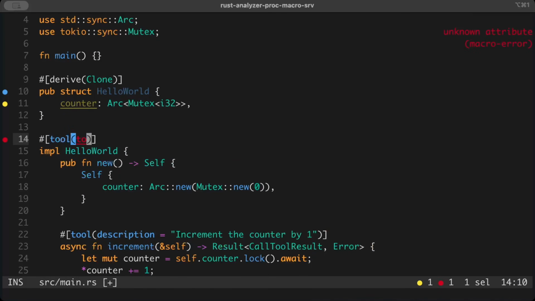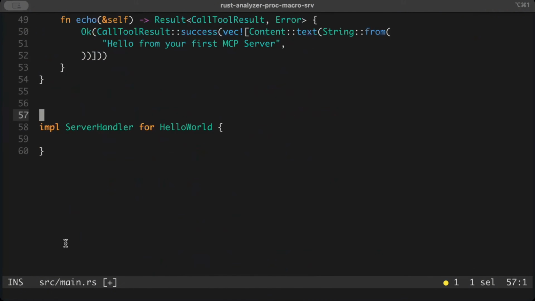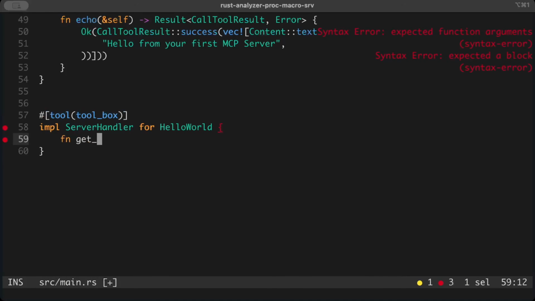And right here, tool box. Similarly, scroll down all the way to our impl and toolbox. Now fn get info to get the information.